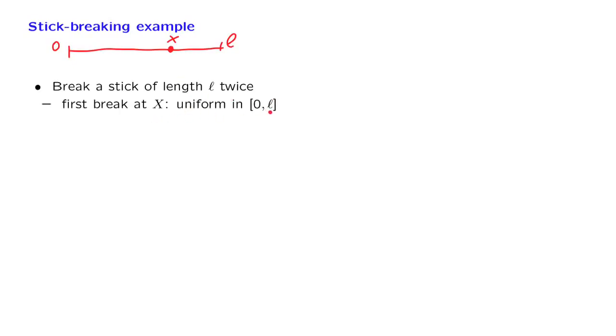We will now go through an example that brings together all of the concepts that we have introduced. We have a stick of length L, and we break that stick at some random location, which corresponds to a random variable, capital X. And we assume that this random variable is uniform over the length of the stick, so its PDF has this particular shape. And for the PDF to integrate to 1, the height of this PDF must be equal to 1 over L.